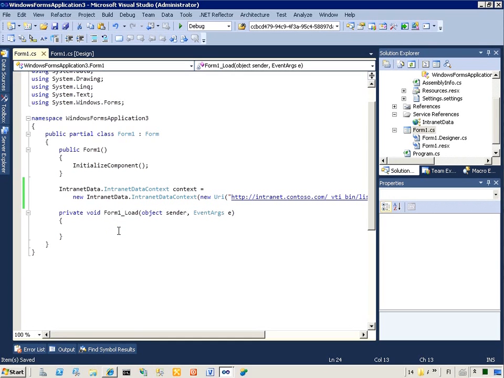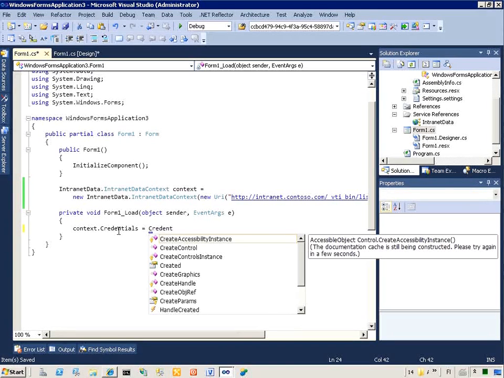So we are able to first of all set the credentials, which credentials we are using when we are accessing this data. Since all of the data, the REST interfaces, of course follow the permission settings, we need to ensure that we are accessing the data with the proper access rights.